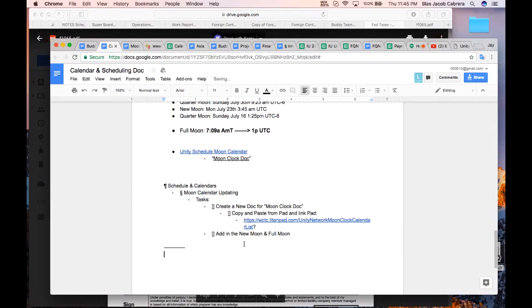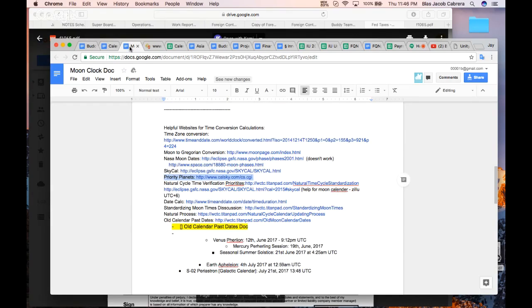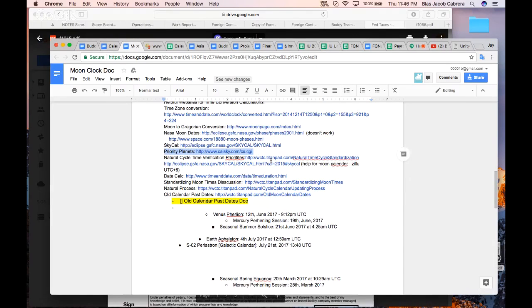So this will be verifying planetary cycles, right? Okay. So we use that one. And we actually have a whole process for this. This is the process right here.